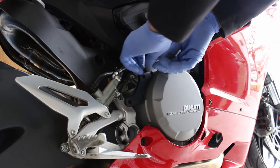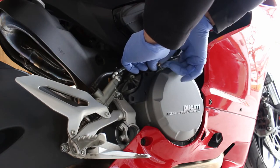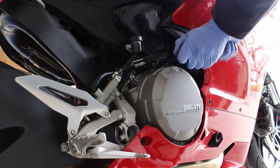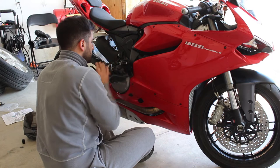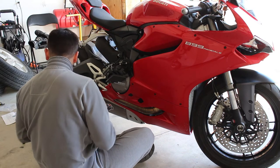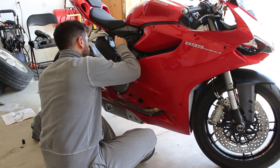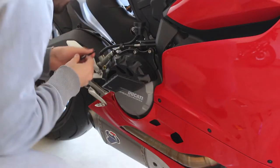The first thing I did was contact T-Rex Racing. After a few discussions with them, they quickly shipped me another set of the spacers for the clutch side frame slider and I was on my way. It's disappointing that it wasn't packaged properly and that the instructions on the clutch case side were poor, and I had to use another supplier's instructions. But they were helpful with their customer service — it's good to have a company that will back up their product right away without giving you any discomfort in the process.